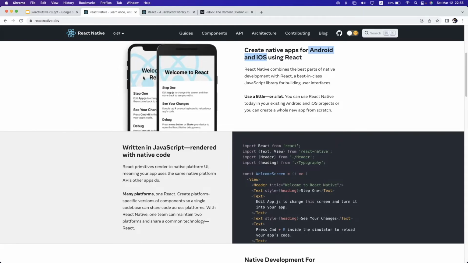Now, if I say that you are building a native Android application, that means you are going to write code using Android Studio, Java, or Kotlin, and that application or code will only run on one platform, that is Android.